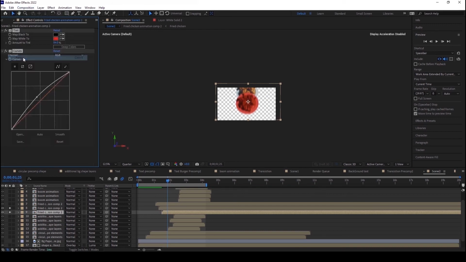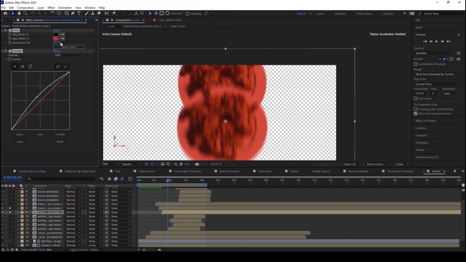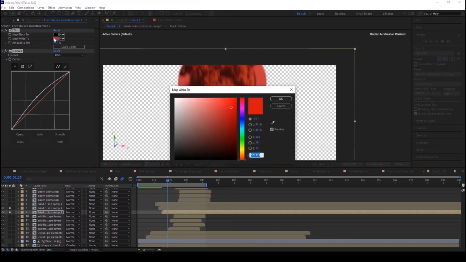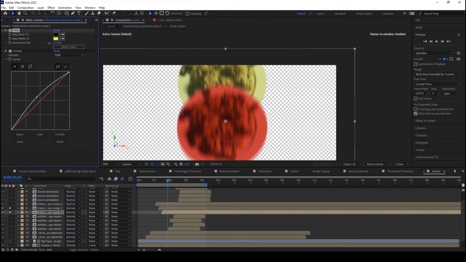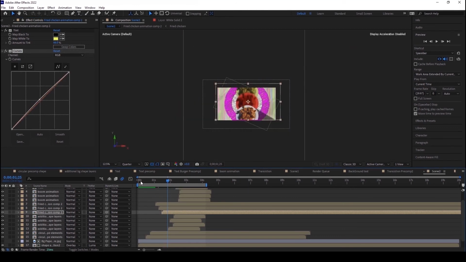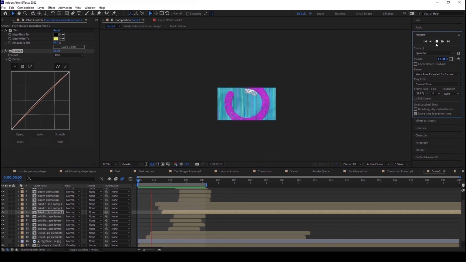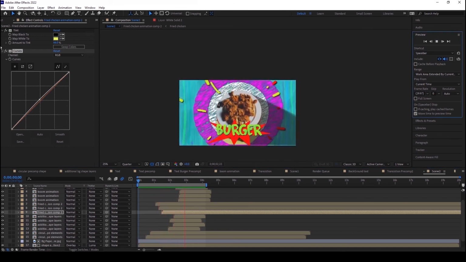And paste, Control V. And I want to change the color. Here it's looking red and I want to change to a yellowish color, orange to yellowish, and decrease the amount a little bit. And tweak this curve settings a little bit. Alright, and we can play the result and look at it. We don't have stop motion over here, we have stop motion in the main composition, that's why it's not giving the stop motion at all.